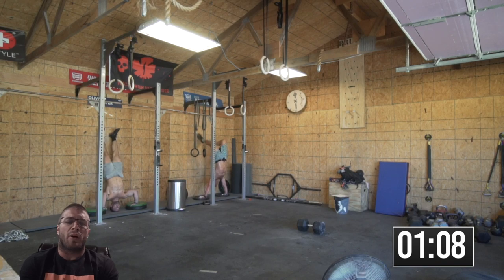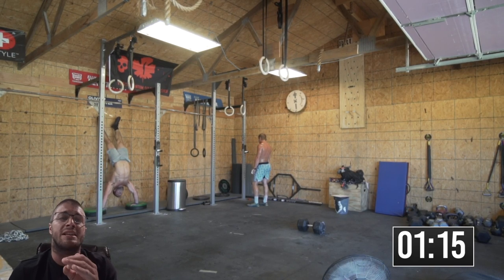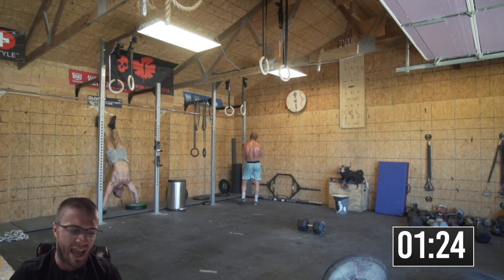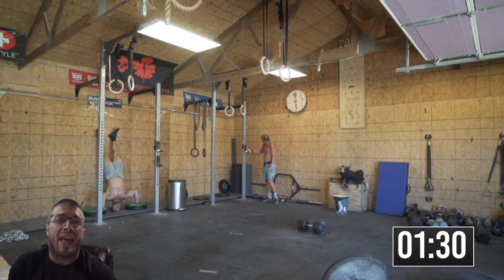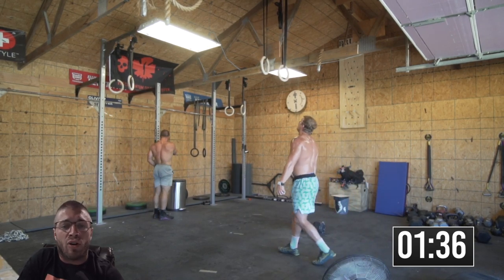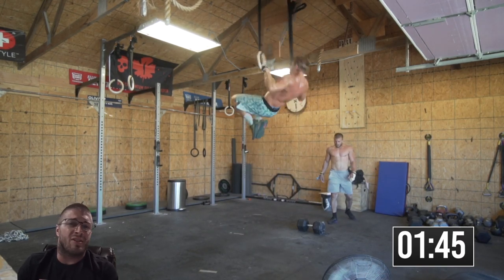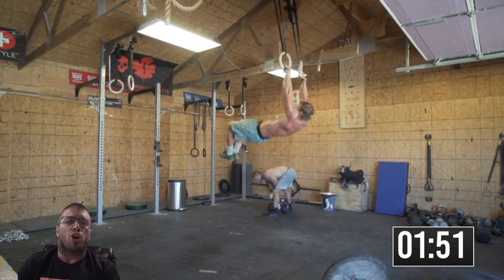So I did my 12 muscle ups and I'm broken. Most of the time you've probably seen me do my muscle ups on the rig in my barroom, where the straps are above me on the rig, kind of on a shrimp trawler. I mostly do my muscle ups over there during the year. But when I'm preparing to go to the games or a sanctionals or regionals, I actually rotate over and start doing my muscle ups on longer straps, because you'll find at competitions the muscle up straps are usually a bit longer.